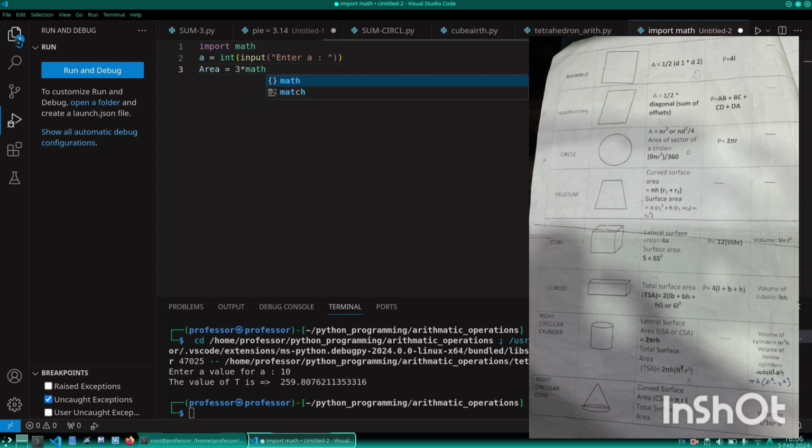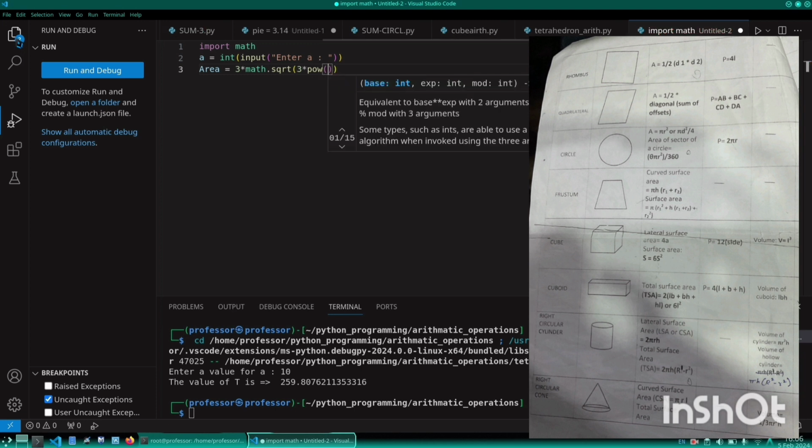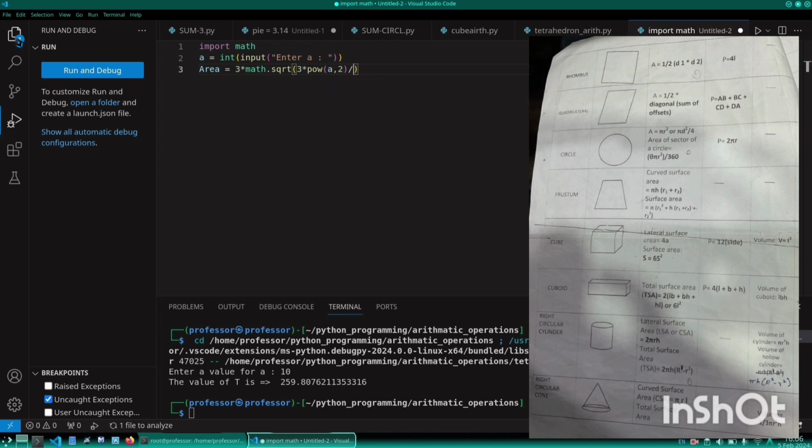Math.sqrt, square root of 3 into power of a comma 2, which is again further divided by 2. That's what it is asked, right?